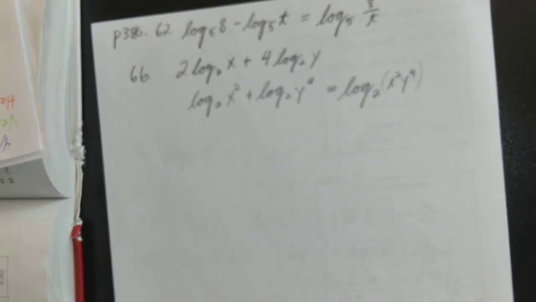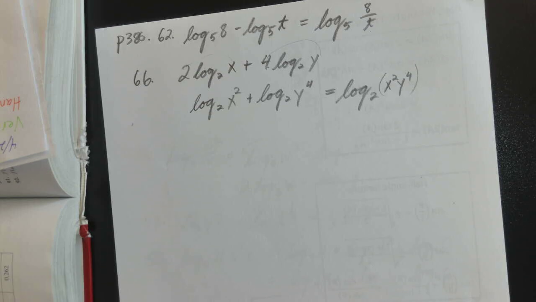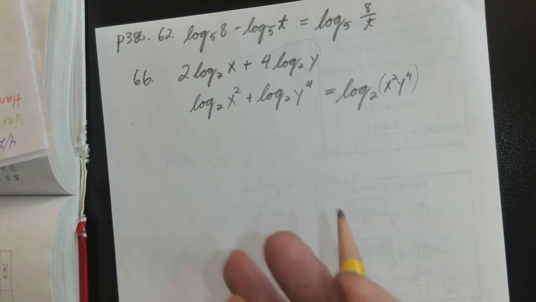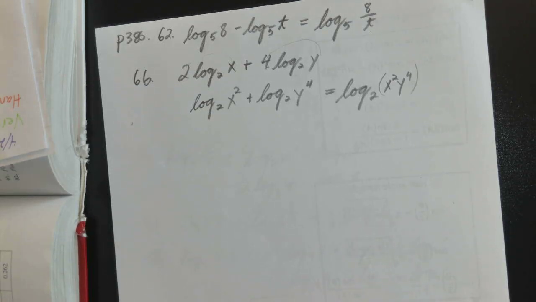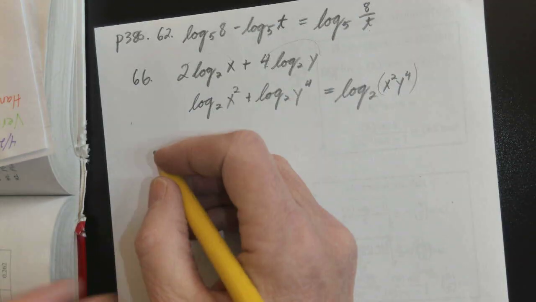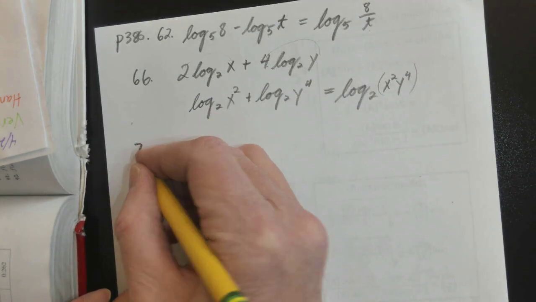Yes? Alright, I get it. It's kind of a really stupid question, but you think it's possible, if you had log base 2 of x squared plus log base 2 of y to the 4th, you can factor out a log base 2, like x squared? No. It's an operation. It's not a variable. Okay? All right. But I appreciate it.